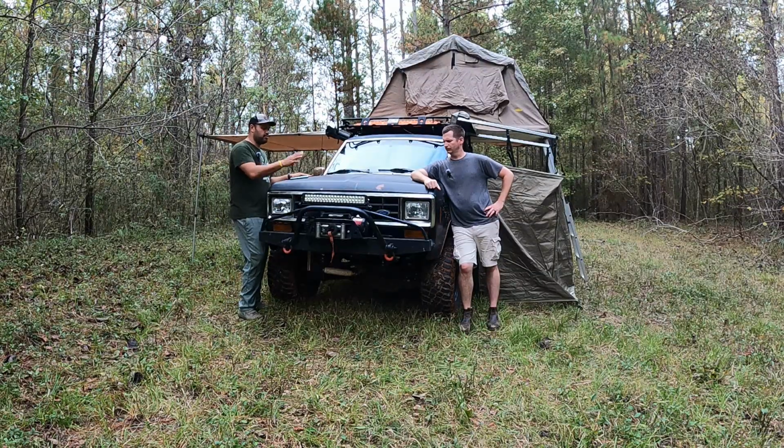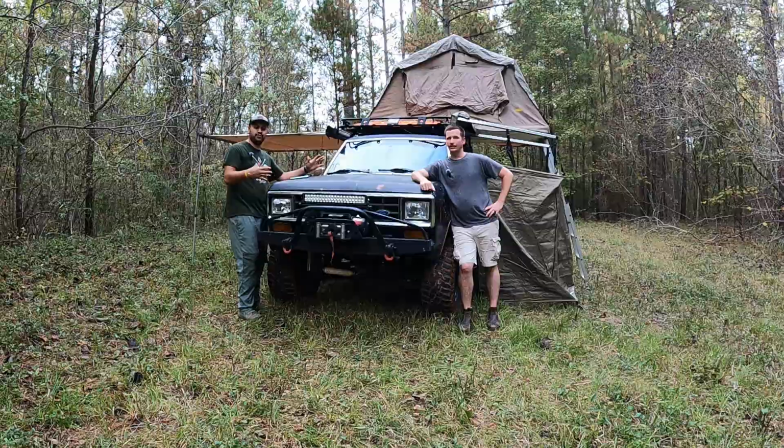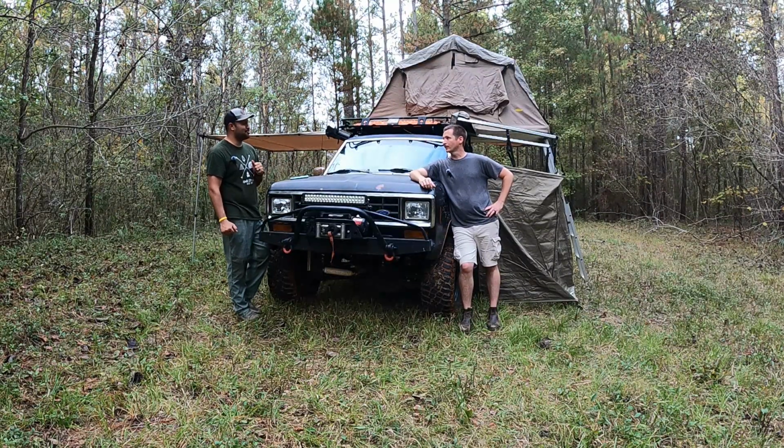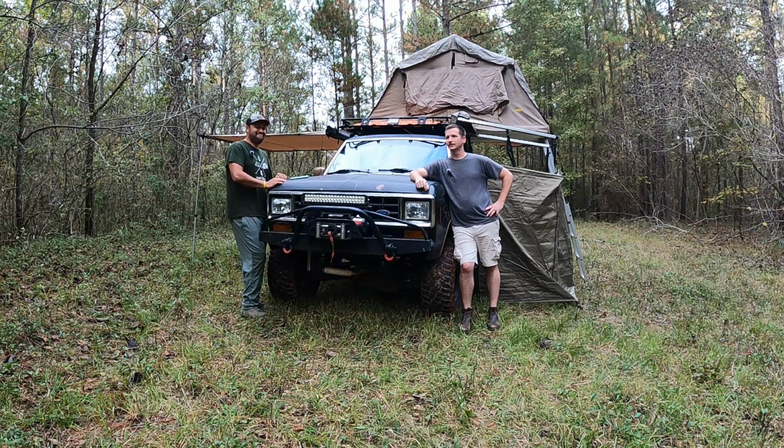Well, I feel like that was the majority of everything on the Bronco. I personally love the Bronco. I feel like it's become one of the faces of our group and the page and everything. I'm a big fan of forcing the old vehicles to run even if they don't want to. That makes one of us.